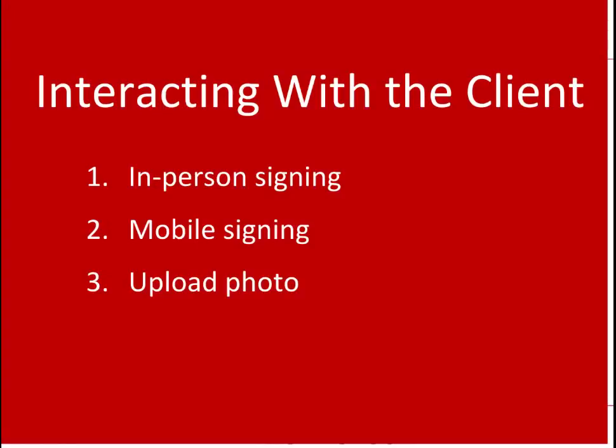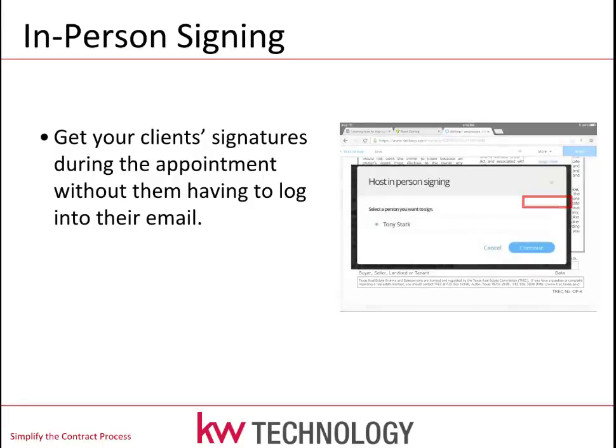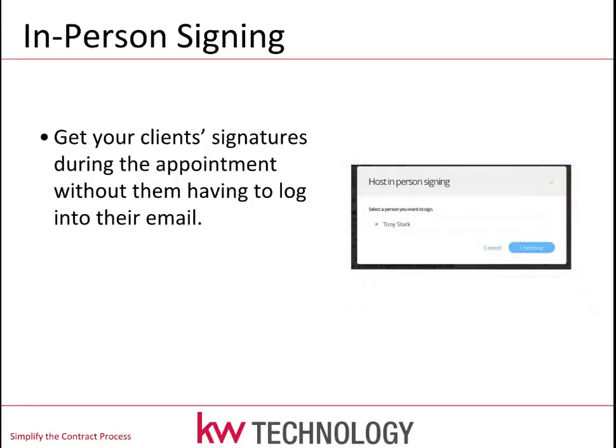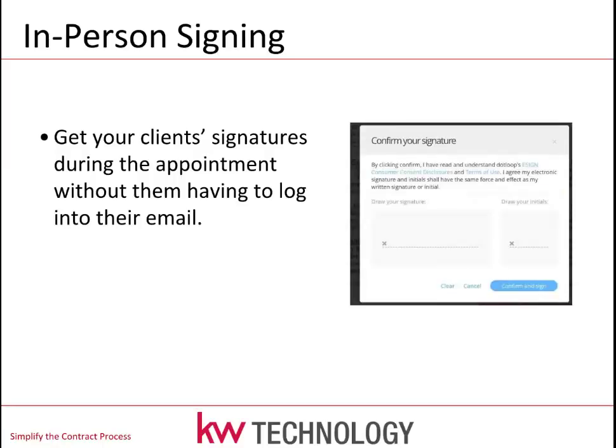Let's look at some time-saving features when interacting with a client by in-person signing, mobile signing, and uploading photos. Remember, during your listing or buyer's presentation, your goal is to walk away with an agreement. When you're sitting across from a potential client, you can use My Transactions to have them sign your contracts. This will eliminate the guesswork of your clients creating their own unique .loop account, and you can help them get set up every step of the way.